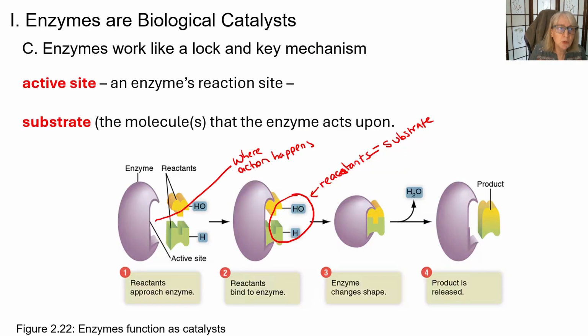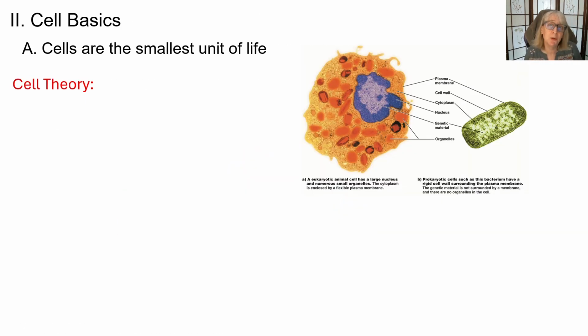I want to move, which is a little abrupt, from chapter 2 and our highlights of enzymes, because we need that stuff, into chapter 3 where we talk about what is a cell. One of the ways we defined life at the very beginning of the class, in the last lecture, was that cells are the smallest unit of life. We have this idea of cell theory. Real fast, I want to ask you another question. What's a theory?